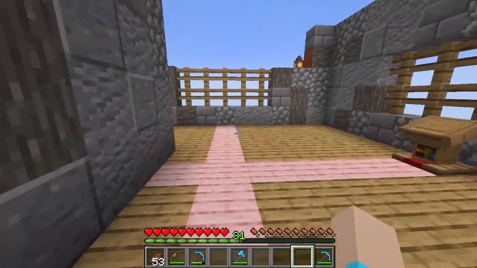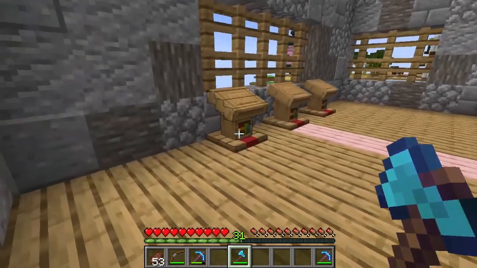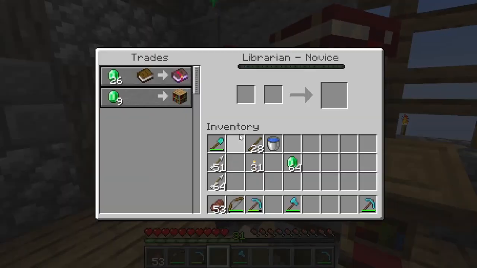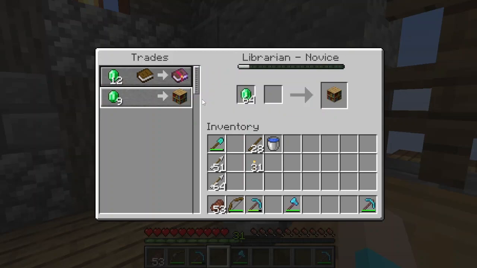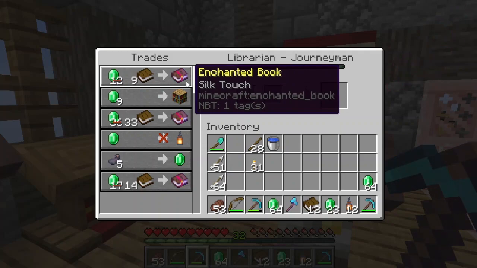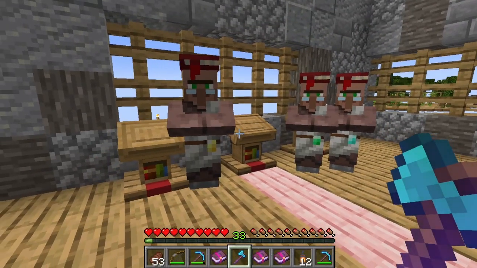Okay. Good morning, fellas. All right. Are you interested in a trade, fine sir? Oh, yes, he is. All right, what you got? Sweeping edge. Oof. It's tempting, but I feel like it's not as important as other things. Depth strider, absolutely not. Silk touch is good. Having full access to silk touch, we're going to do that one. And then mending, very expensive mending. Fortune one. Oh no, he's terrible. You genuinely have some of the worst trades, my dude. I feel like I should just buy a bunch of silk touch off of him and then do away with him. Look away.